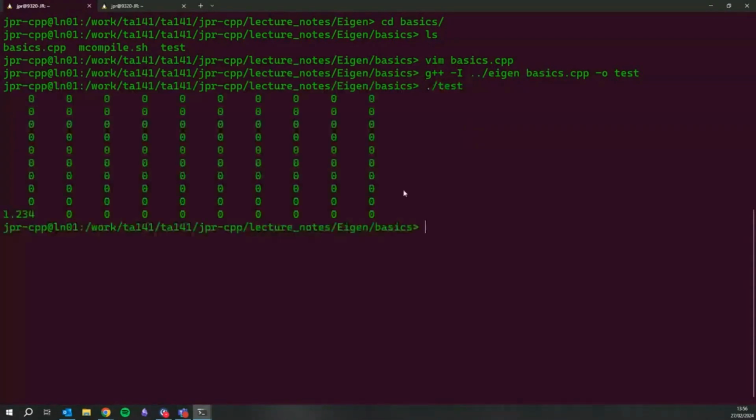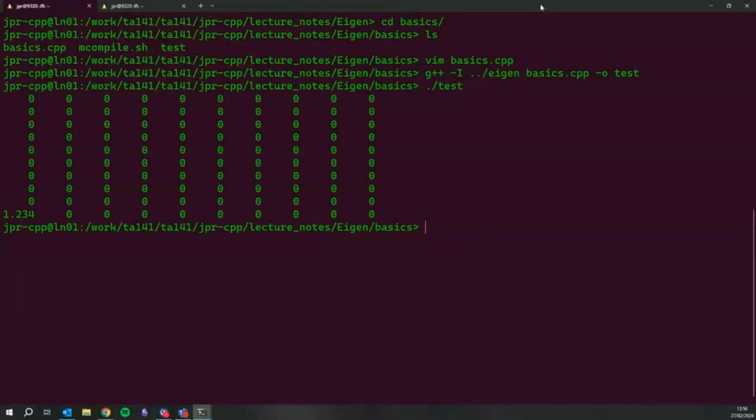So you can see Eigen has overloaded the operations for output streams, so that it prints in a nice format as well. Otherwise you'd have to write separate functionality to print every element, like you do with vector, which doesn't have this type of nice printing mechanism. And we can see that a single element has been updated in column 0 and row number 9.